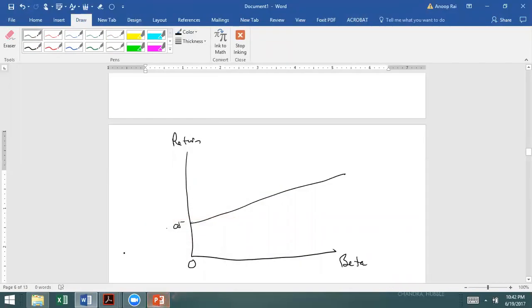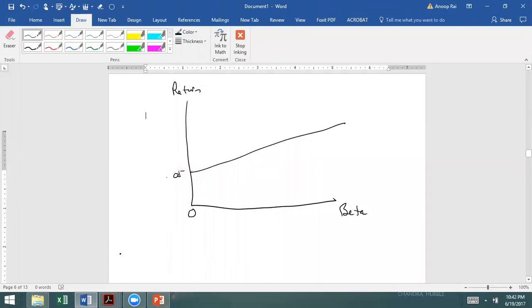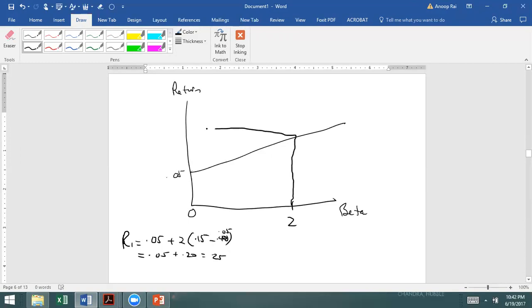So it's a beta of 2, correct? You say, all right, I know from Finance 203 that if there is a stock with a beta of 2, and if the current risk-free rate is 0.05, beta is 2, market is 0.15, then I should demand a 20% premium. So I should earn a 25% return. Let me put it in.